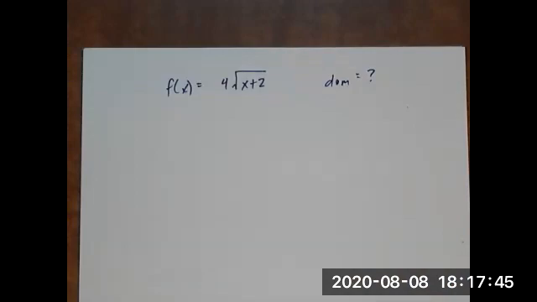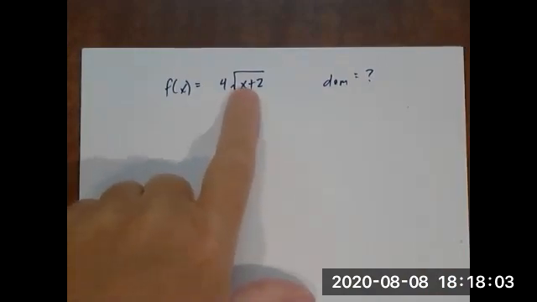All right, first step, I assume the domain is all real numbers. Then I ask 2 questions. I look for 2 things. Are there any variables in the denominator? Well, it's not even a fraction, so the answer to that is no. Second question, are there any variables under the square root? The answer is yes. All right. Since I have the second situation, I have to take into account how that's going to impact the domain.